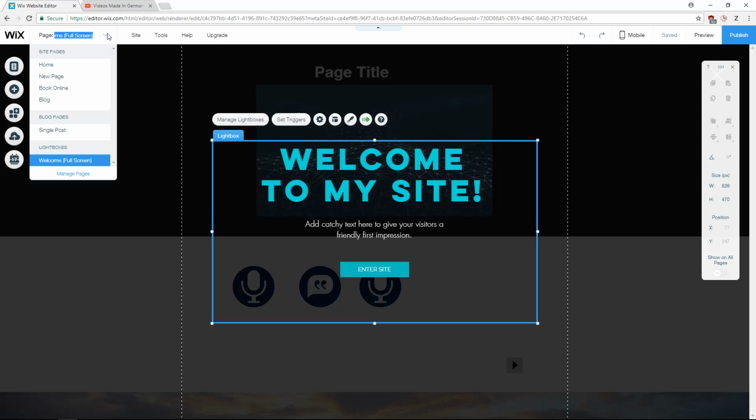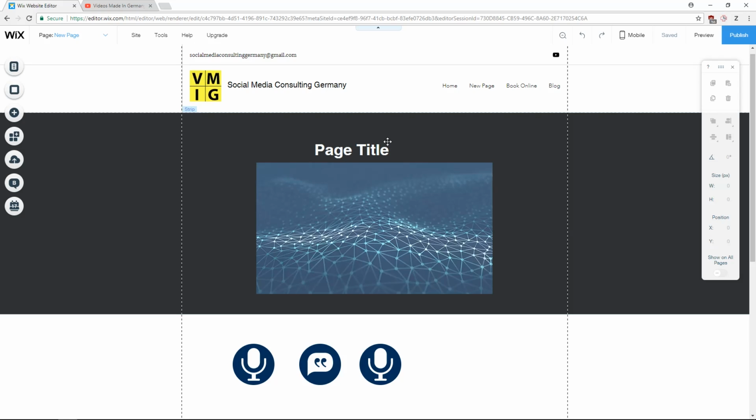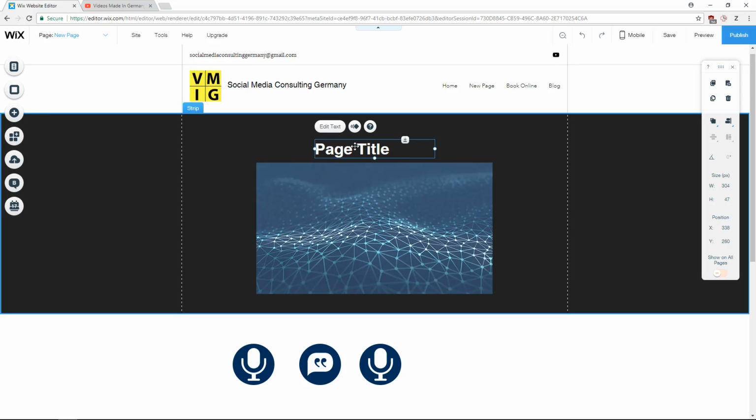So let's go back to the editor in the new page, and let me just quickly tell you about all the keyboard shortcuts that I use a lot. So one is, of course, Control C to copy and then paste it to have the exact same thing. It's the same as making duplicate. You can also cut it by using Control X.